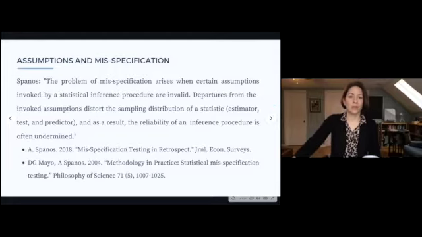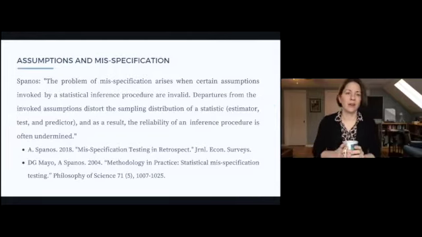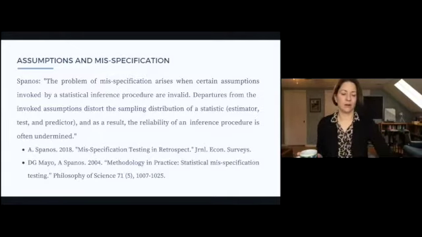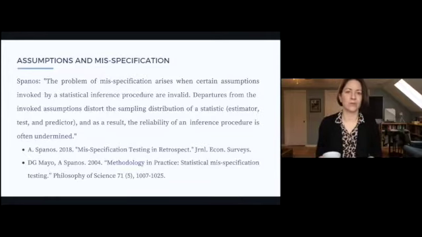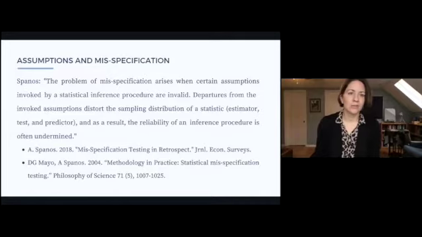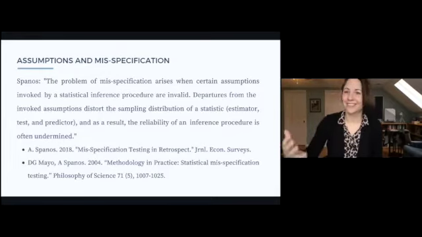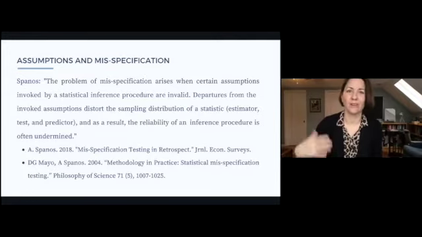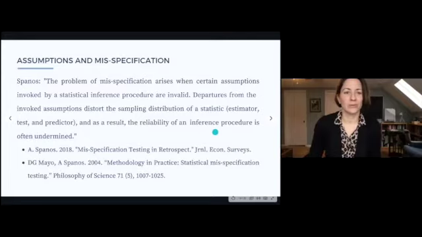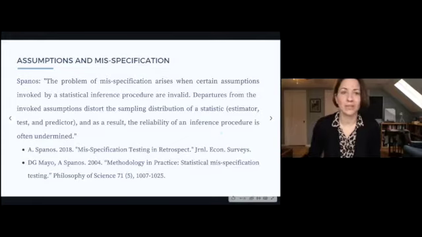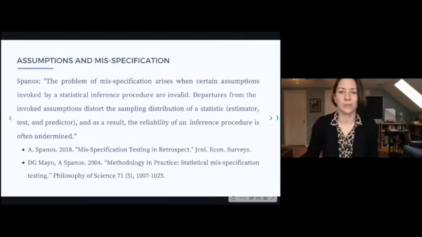Aris Spanos, in a paper called 'Misspecification Testing in Retrospect,' summarizes the problem: in the statistical case, misspecification arises when certain assumptions invoked by a statistical inference procedure are invalid — for instance, assuming an underlying distribution is normal and IID when it isn't. If you've made a mistake there, all of your statistical inferences are going to be wrong — you'll get the estimator wrong, you'll get all of your predictions wrong. Statistical misspecification can cause you to get the mean and variance wrong if you've gotten the shape of the underlying distribution wrong.